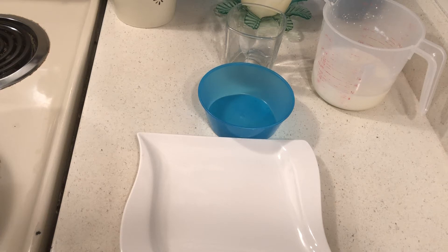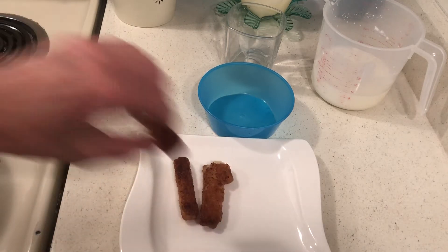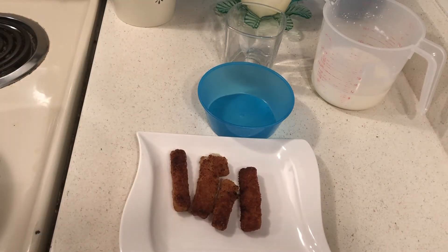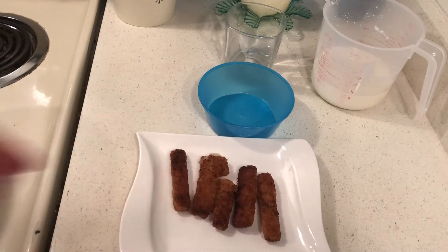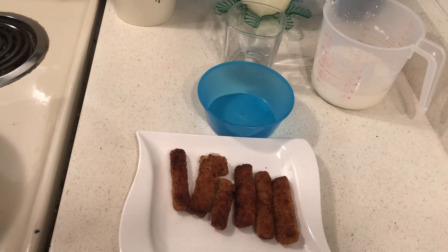Hello to all my friends out there. Here is my cheap little meal — I have six fish sticks. Six is good, it's not too much. I was doing a little research on the protein requirements and I think they're a little scanty on the protein requirements. A serving size would be three ounces, that's less than a half cup.